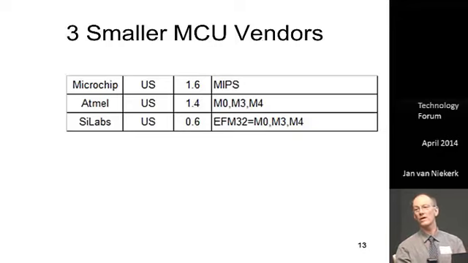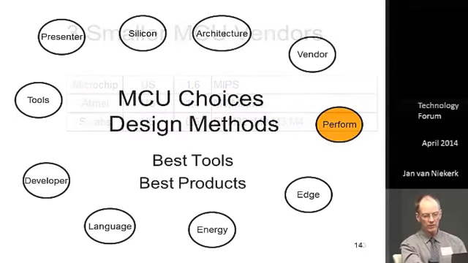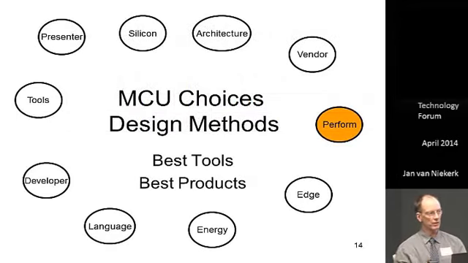So of the top 20 vendors in the world, 18 of them make ARM processors, and a handful of them are the guys that we would typically go talk to if we want to buy a chip. Okay, I just want to say a few things about performance, because when you implement a microcontroller, one of the questions is, can this thing perform?